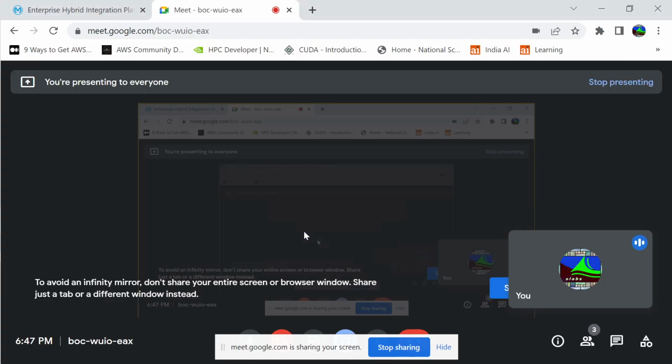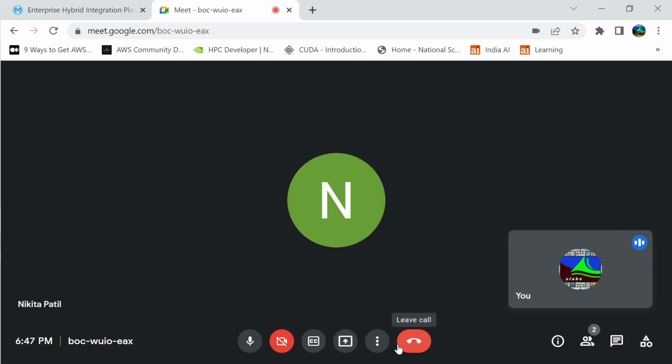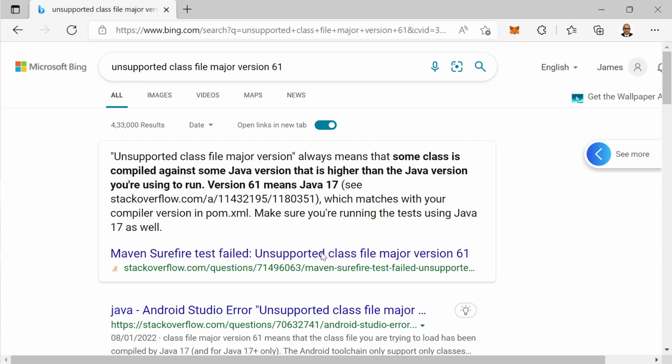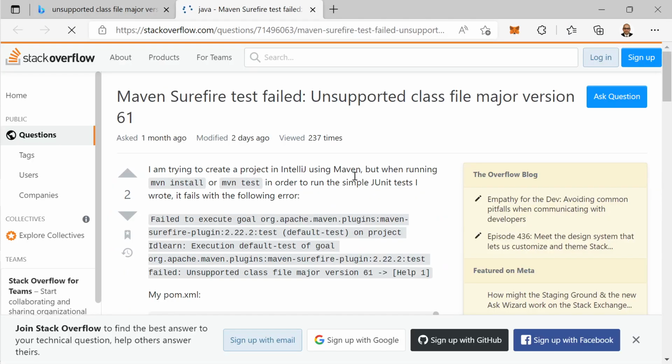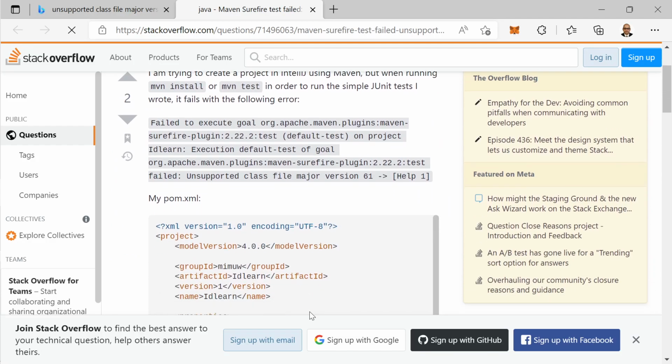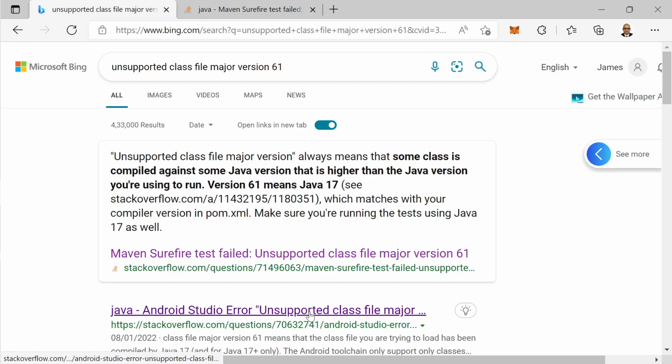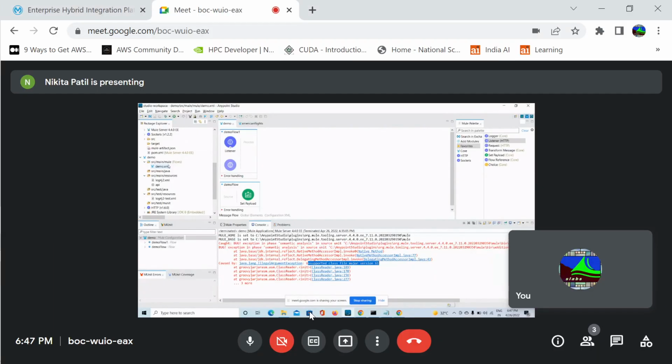Now I'll stop sharing my screen, and you share your screen and open pom.xml. Somewhere it is mentioned 17. Which one, sir? pom.xml.